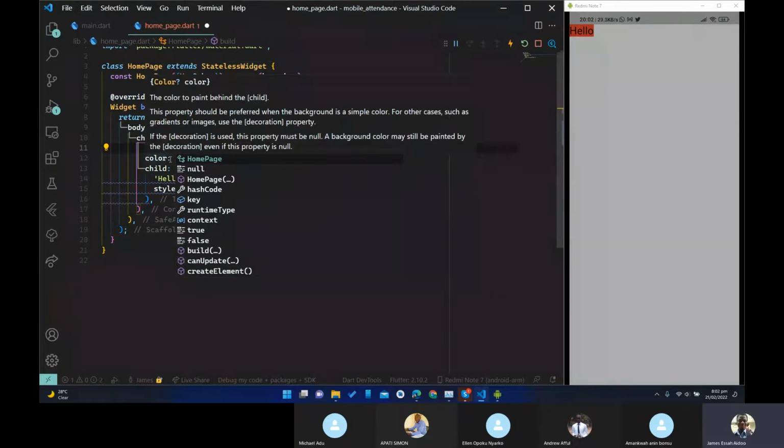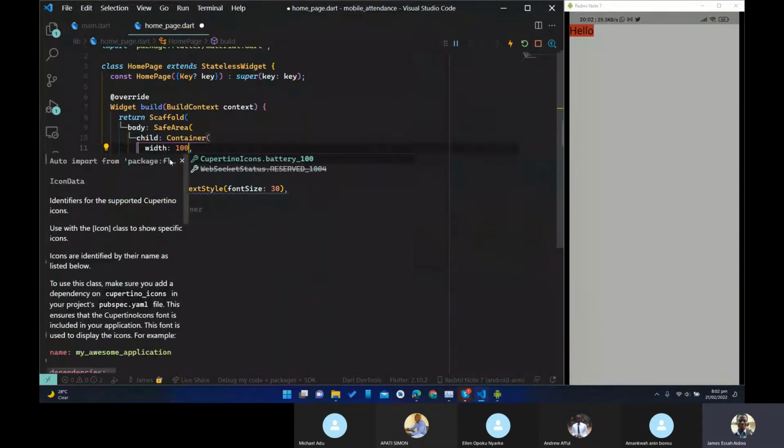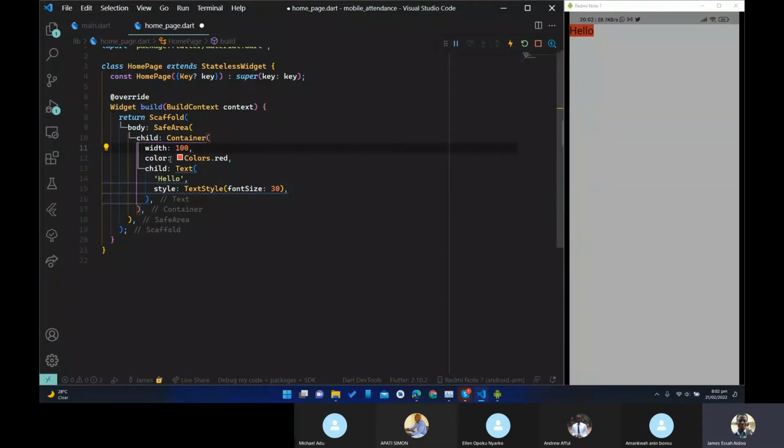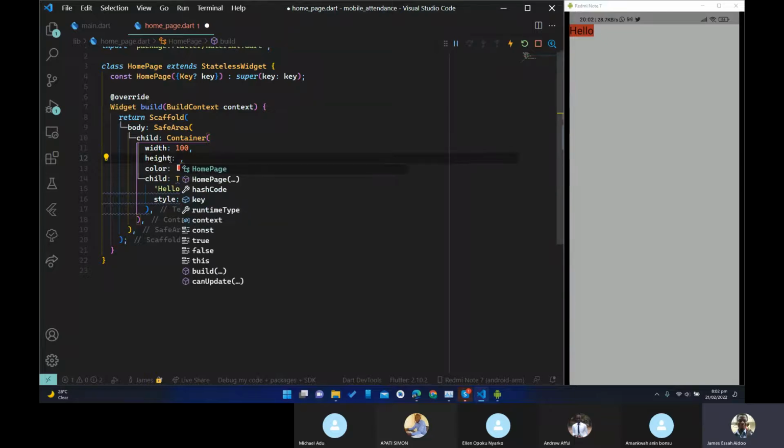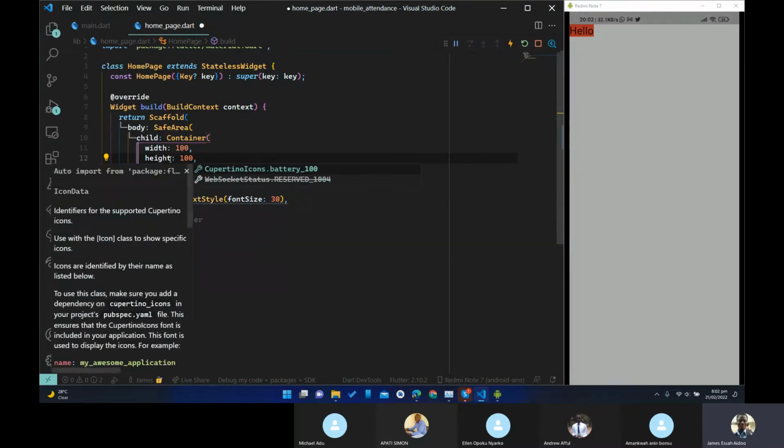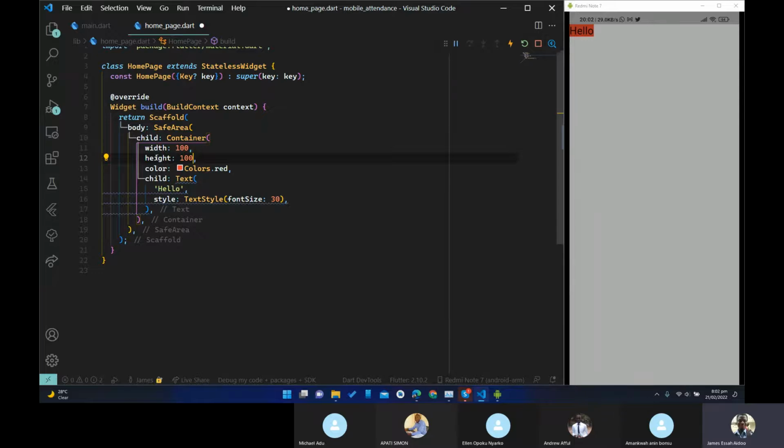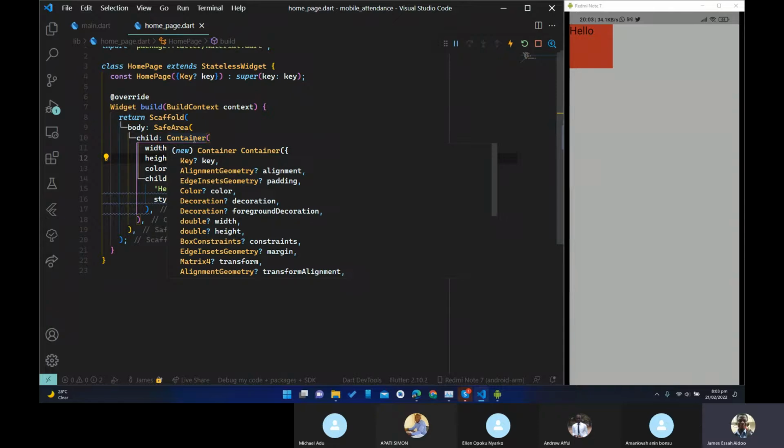Okay, so let's say I want this one to be 100 units wide, and let's give it a height of, let's see, the same 100. Okay, the height is also of type double, as you see. I run this, and then all of a sudden my container is big. Do you get it? My container is now large, but you can see the text is still something like this. You probably want your text to be centered within the container. So now how would you go about that? Let's see if there's any property of the container that can help us get that done.